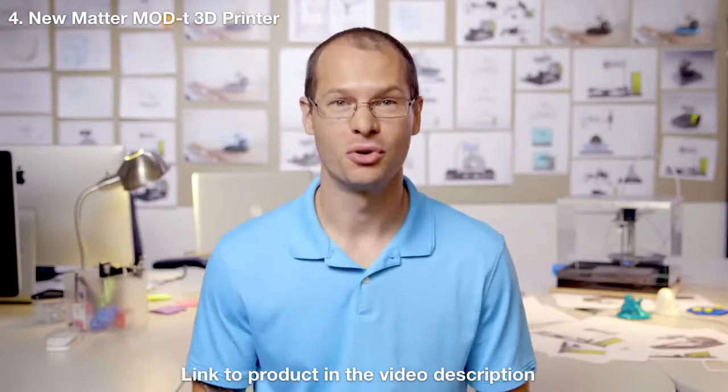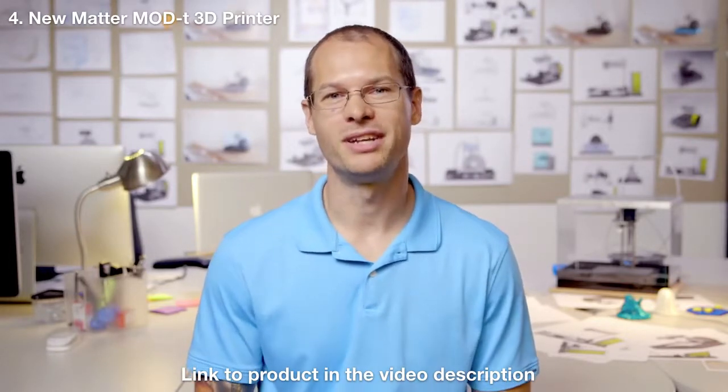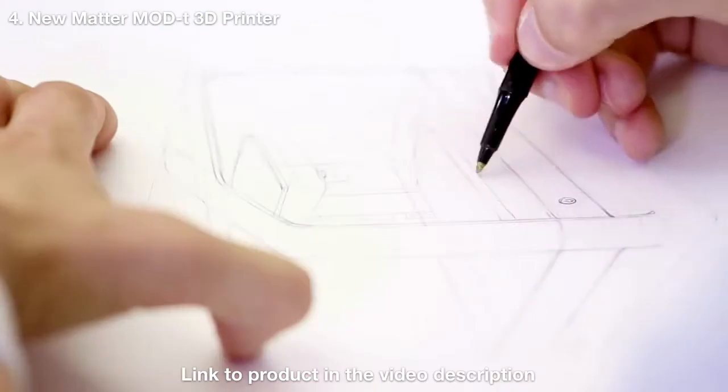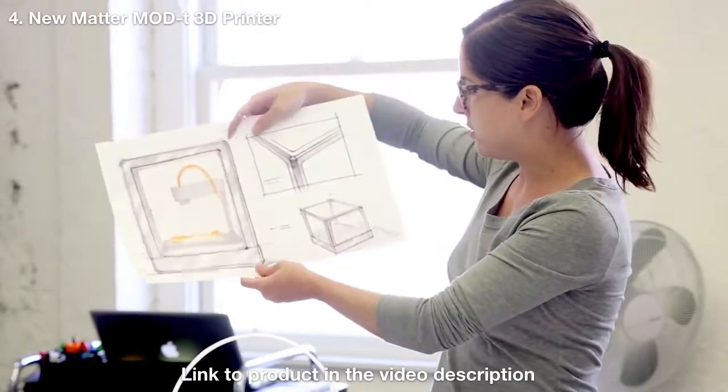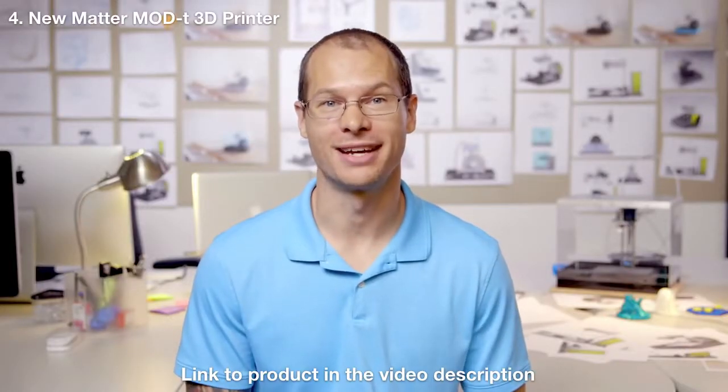We need your help to prove that a low-cost, easy-to-use 3D printer is exciting. We need your help to bring a user community to life. We're going to improve the product over time. We're going to add designs to the library. And your help is going to ensure that that's a success.